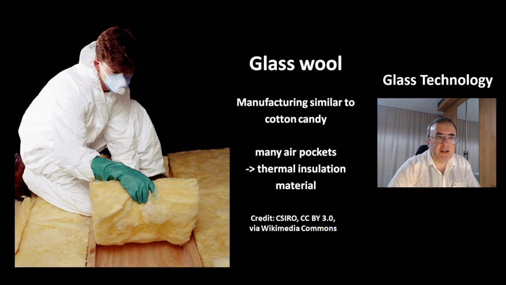This picture shows you glass wool. Its manufacturing is similar to that of cotton candy. And glass wool has many air pockets. That's why it's a good thermal insulation material. But you have to be careful when you are working with this material. That's why this person has a mask.